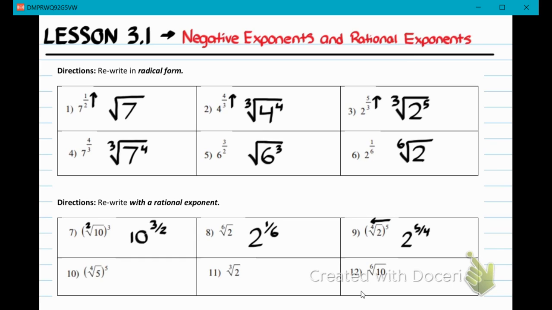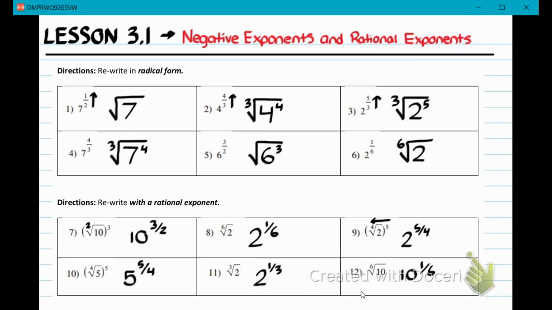This one would be the 5th root of 5 to the 5 over 4 power. This one we assume an exponent of 1, so this is 2 to the power over root, 1 over 3. And last but not least, we assume a 1 again, so this is 10 to the 1 over 6.